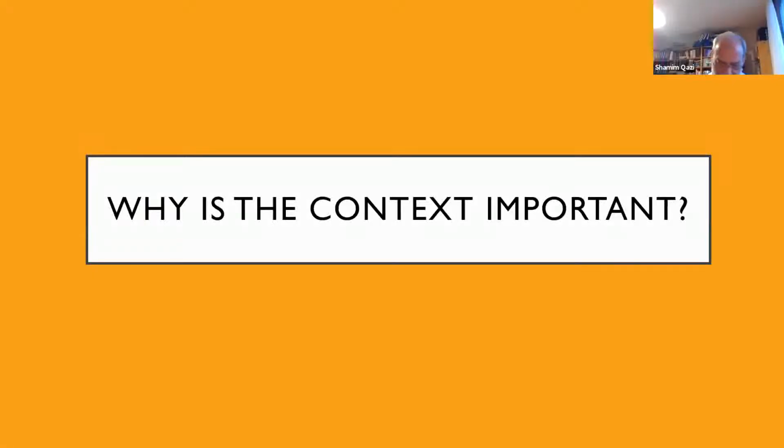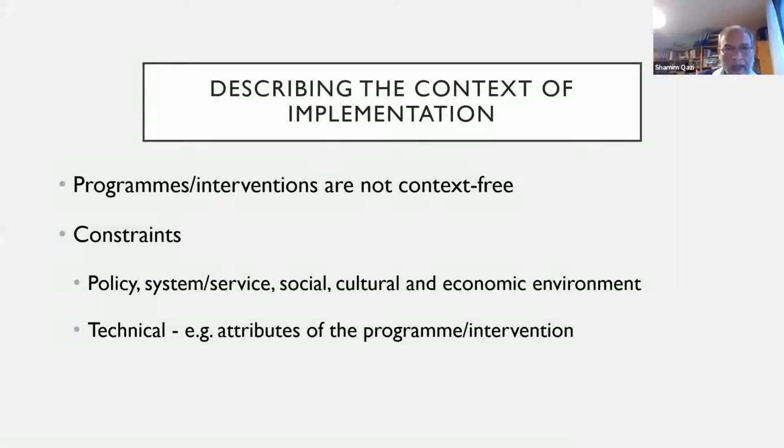So why is context important? Because contextual factors can influence the implementation, and these may also change over time, producing unpredictable effects that require continuous adaptation by implementers. And because our programs and interventions are not context free, and there are lots of constraints that could be policy, system, service constraints, socio-cultural or other, even technical constraints, which may be there.